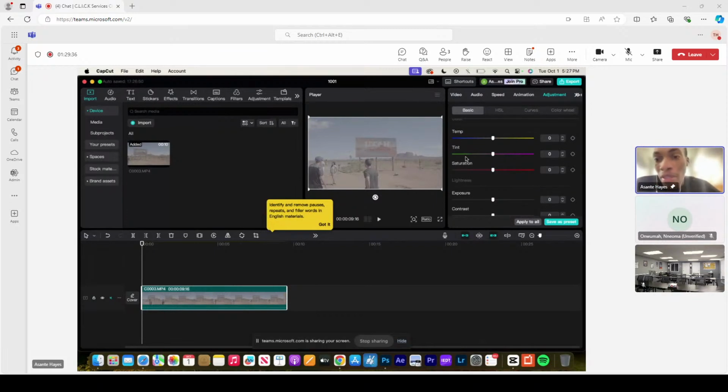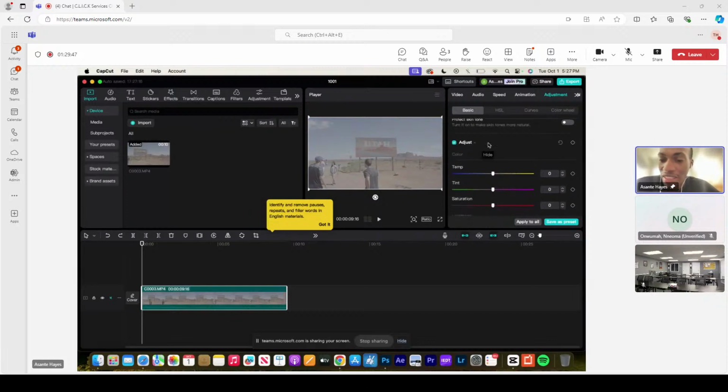So what I recommend is honestly, when just playing with this, move stuff around, see what it does, what looks good, what doesn't. That's the first thing. And the second thing is, think about what look you want to have, right? How do certain things play with other things? So right now we're playing with temperature. We can see that's between blue and yellow. So you just play with them, see what they do. Like I said, with that desert look, let's try to get it like that.